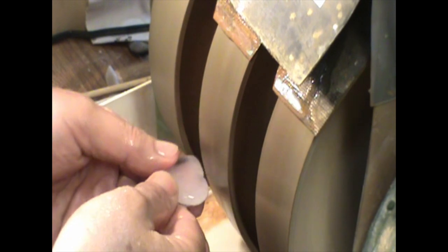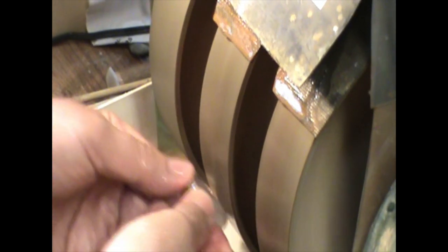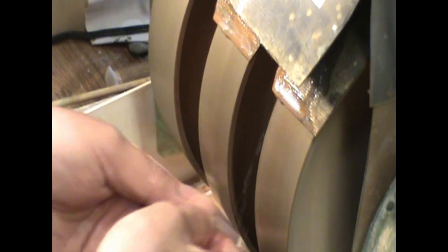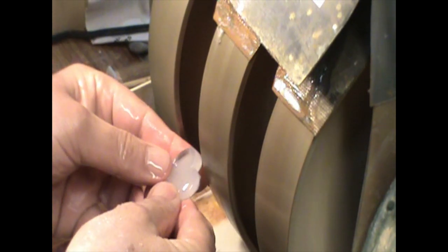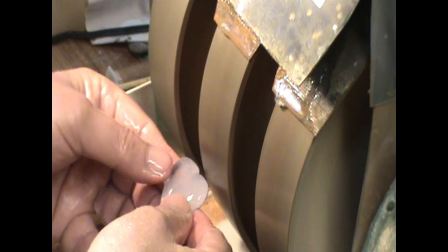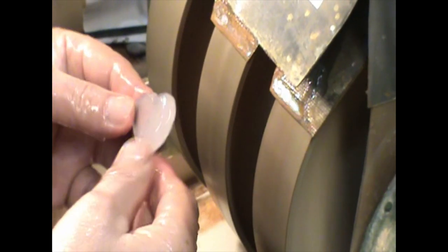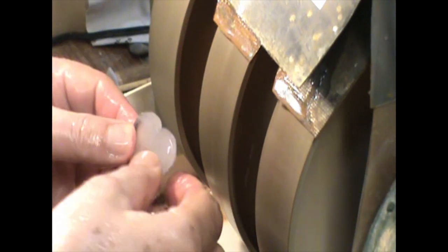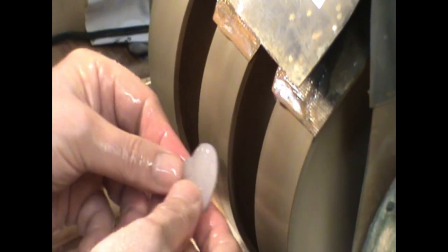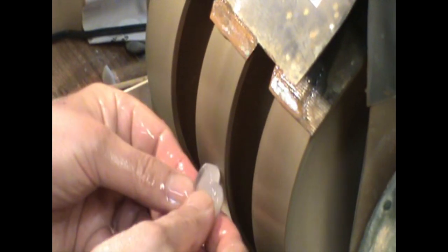You can see me using my hands to cut both stones — the reason is you get more control to do the V on the top of the heart. Normally I don't use my hands; I use a dop stick because you have better control for regular cabochons. But because of this groove I have to use my hand to get into the side and do the top. If I used the dop stick, it would be underneath toward the wheel and make it very hard to cut that shape or put the V on top of the heart.